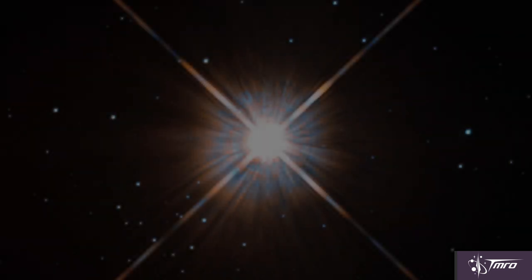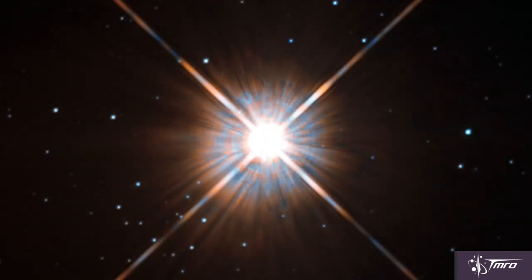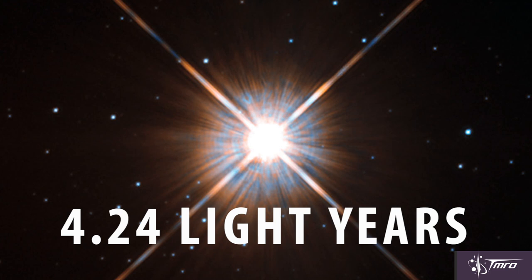Now, we also can use the speed of light as a measure for time. For example, going back to Proxima Centauri — at 4.24 light years away, the light you see today has taken four years and just about three months to traverse the vast distance between our stellar neighbor. This means that the light that you're seeing today, on May 1, 2015, actually left Proxima Centauri sometime around January 2011.